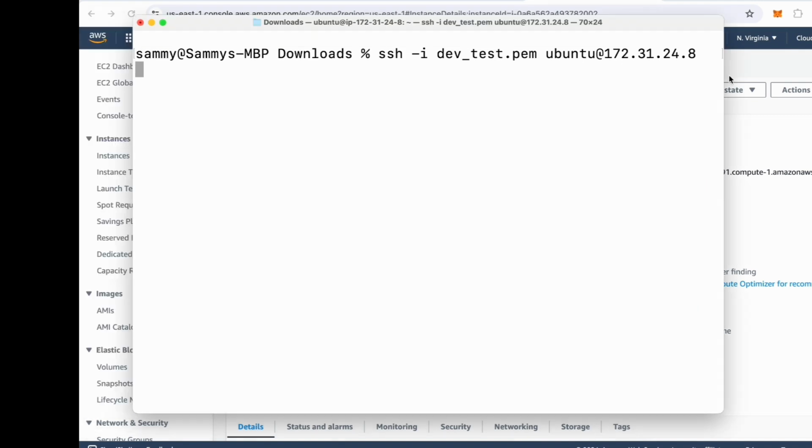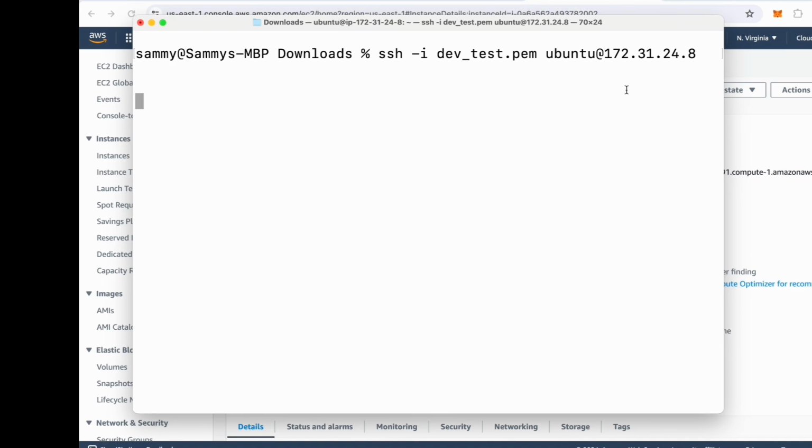Let's see the response. It will certainly not respond, because private IPs are not meant to be communicated over the internet.